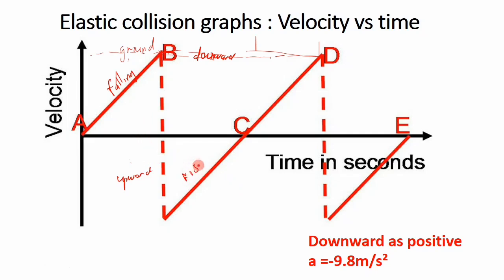So our rising is here, and then it goes to the maximum height, starts falling, and then it bounces. So these ones will indicate our bounces, and then our bounces. Then at this point, what is it doing? So it's rising, because after hitting the ground, it bounces and starts to rise again. So that will be the scenario if you took downward as positive.